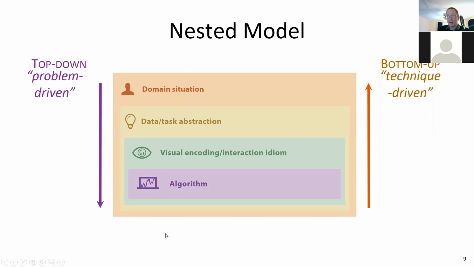In a company, you're not going to build an algorithm and then figure out where it gets applied. You need to know what you're doing and then build your algorithm. For you guys, it is only going to be top down. You're trying to figure out how to present to regular people, if you're doing data journalism, about a particular topic you're trying to teach them about, which requires you knowing what they know, what they're trying to do, what they're trying to get from that system, and building it, the sort of the idiom, how do you look at the data, and only then coding something.